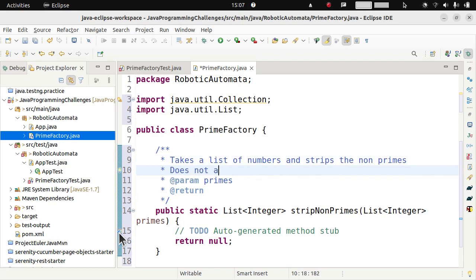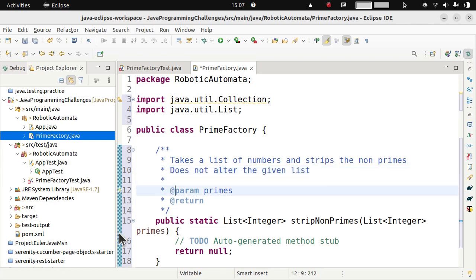Does not alter the given list. So return primes, and this will essentially be a new list with only the primes present.